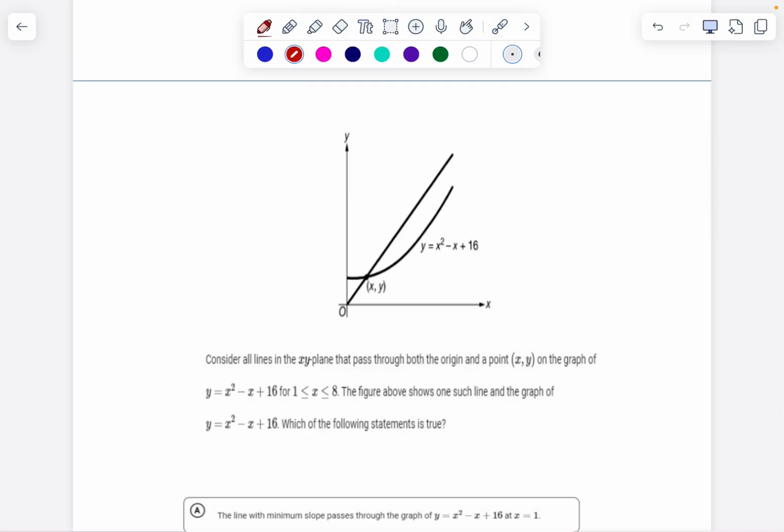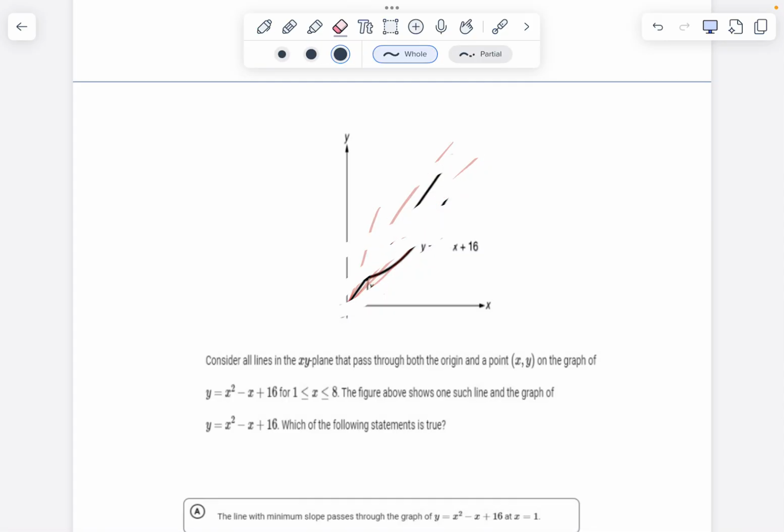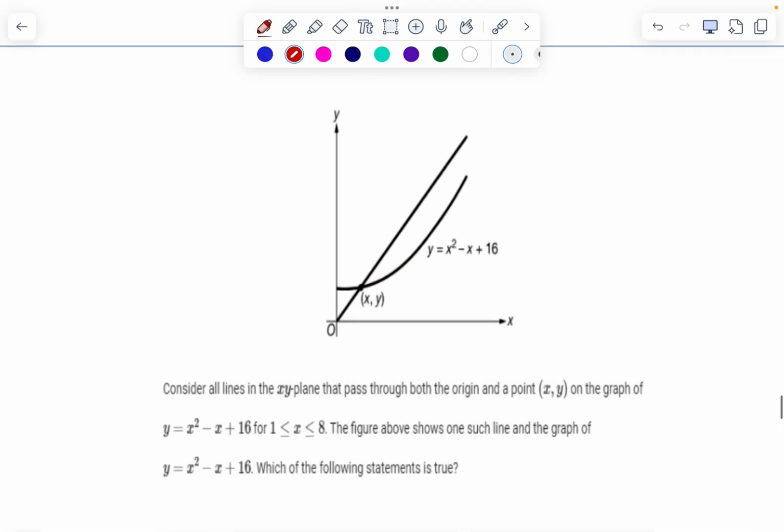We always have to connect back to the origin. So we're saying, of all these lines, which one has the smallest slope? So we're always connecting a point on the function back to the origin. You can kind of see, if the point was there, it's pretty steep. It's steeper than the one they showed. If the point is here, it's less steep than the one they showed. But then eventually, as this parabola comes up further, it will get more steep again, right? So there's some point in there, maybe in here, where it's the least steep.